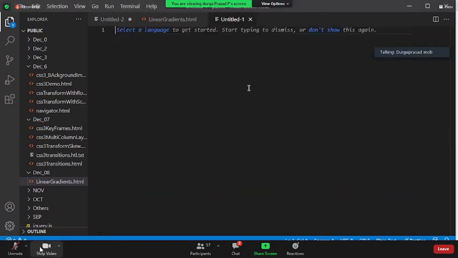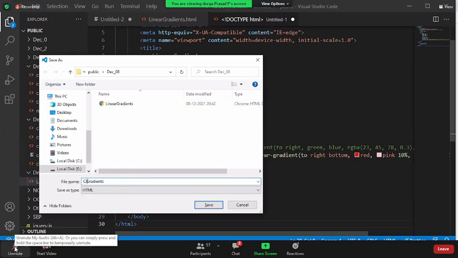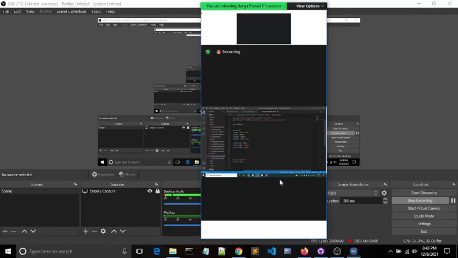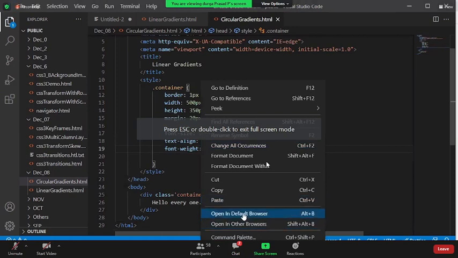Let us take the same file and talk about something called a circular gradient. The name itself specifies it. I'm removing the background image property and opening this in the browser.